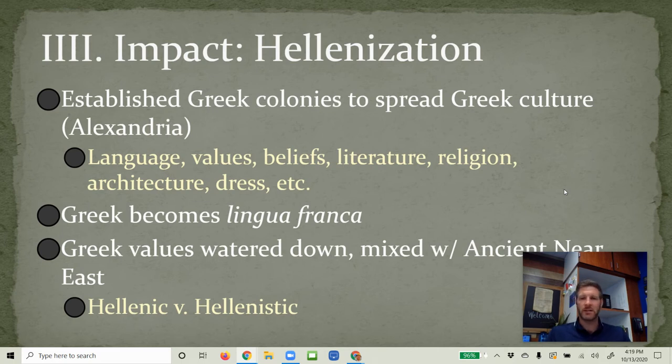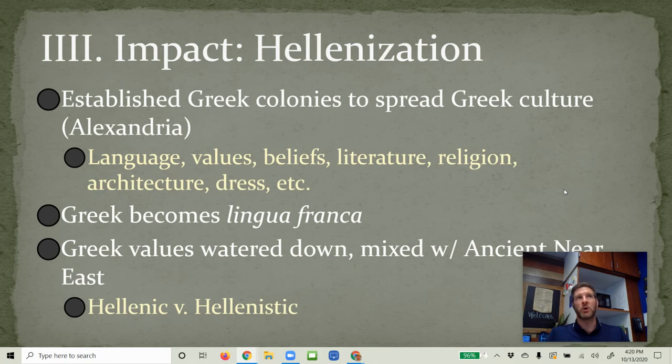So all of the things, the Republic and the things we've been looking at, get carried out, not only preserved by Alexander, but spread all over Asia and North Africa. Greek architecture is spread, and also Greek dress. So while he didn't force these things on the nations that he conquered, because he established a good relationship with them, there became this exchange and trade of ideas. The Greek language becomes the lingua franca. That means the familiar tongue.